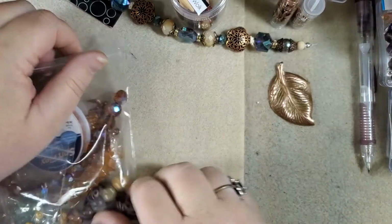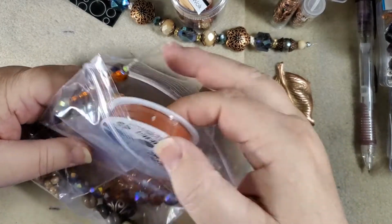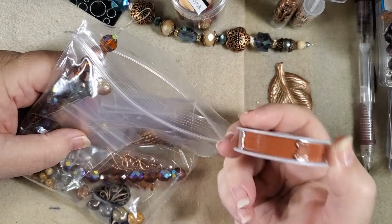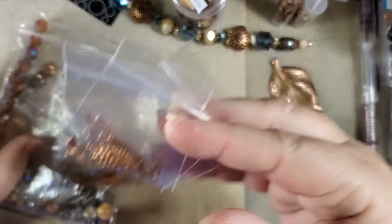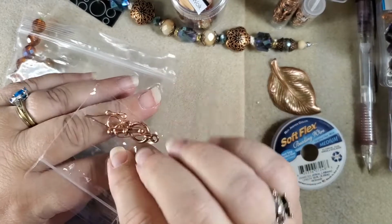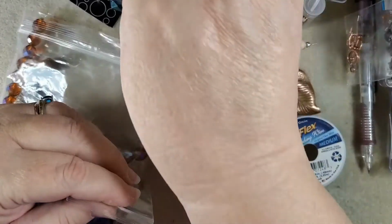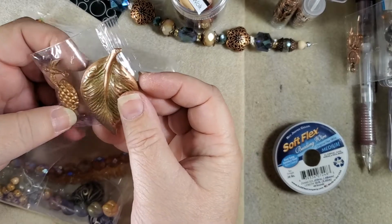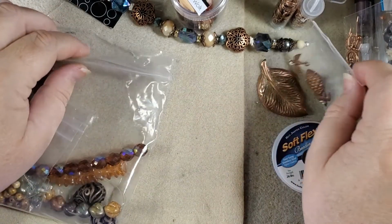and parts of this, as well. In the kit you not only get the Jesse James bead mix, but you also get a spool of wire. I believe these are 10 feet spools. Yes, they are, of the medium SoftFlex wire. This is in the red jasper color. You get findings. They've given us a toggle clasp and some ear wires. You get some crimp tubes. We'll want those. And you get, well, this leaf was in this baggie with the other little embellishments. This is also part of the kit.